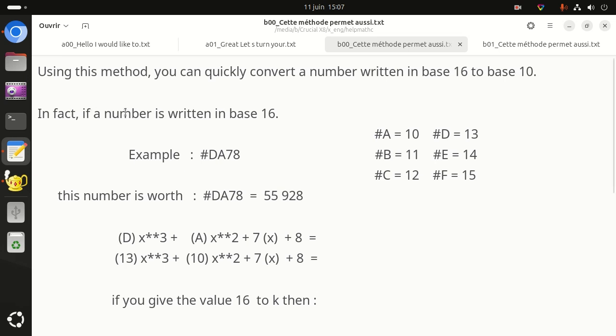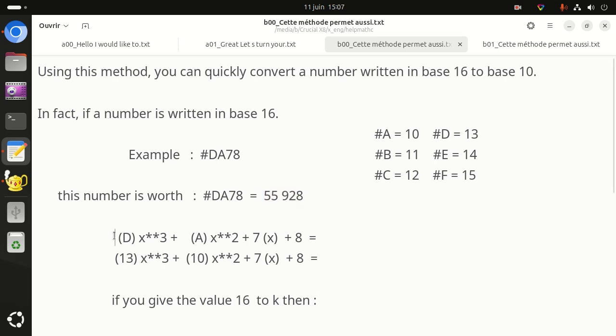In fact, if a number is written in base 16, for example, D, A, 7, 8, with D equal 13 and A equal 10, this number is worth this value in base 10.